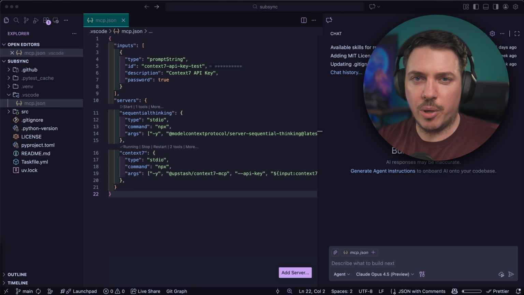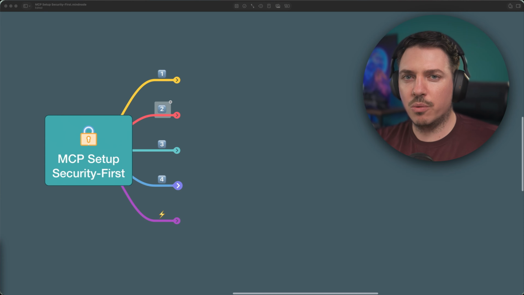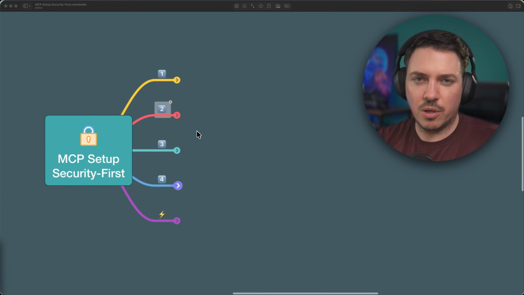When you build Copilot custom agents, next video, you configure them to use these MCPs, and the agent's config also is shared with your team via version control system. Let's recap this with a security mind map. MCPs are powerful, but few developers understand how to integrate them securely. As always, with great power comes great responsibility. I'm going to show you my creed when I want to use MCP servers. So let's jump to the mind map.